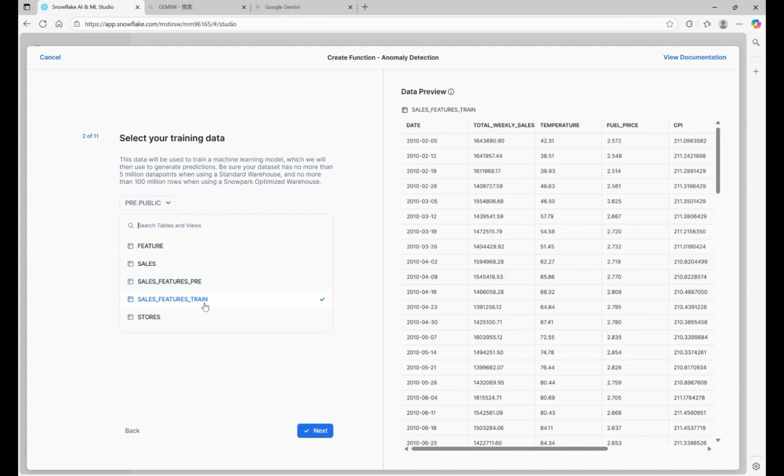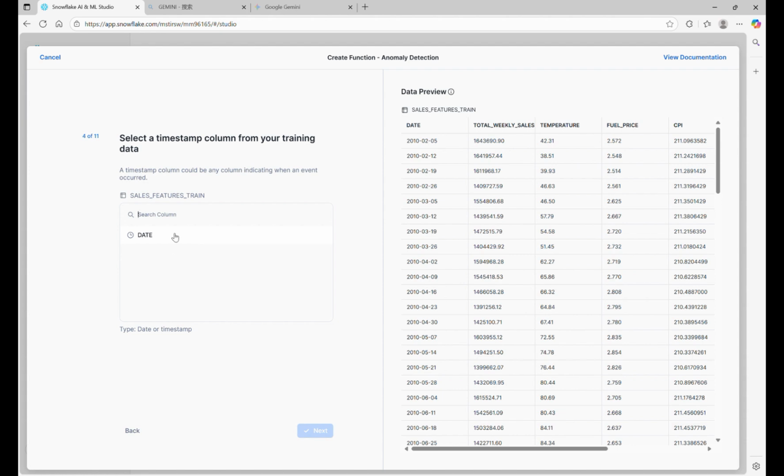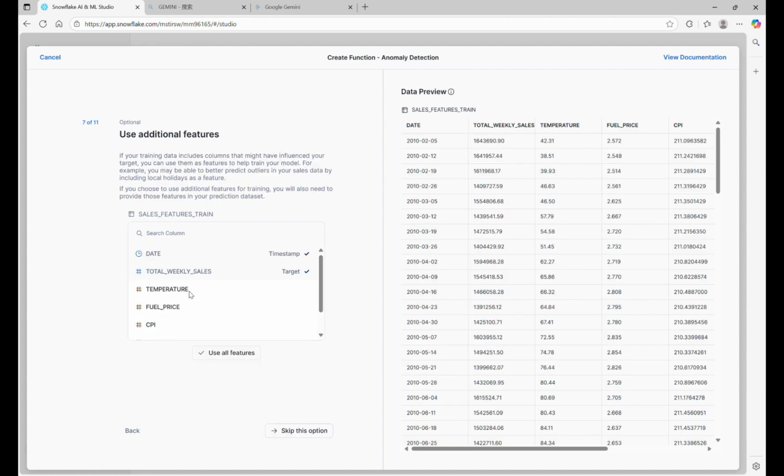Here we choose the training data. The target column is the weekly sales, and the timestamp is the date. Here we want to use all related features to build the model.